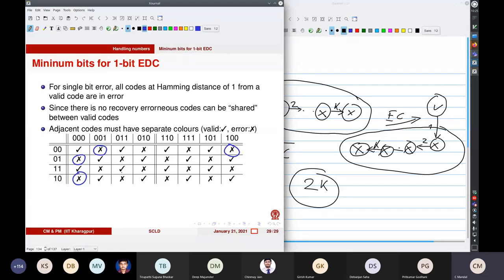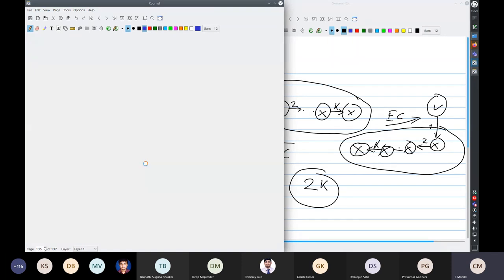So what you can see is that if you have a code of 5 bits, and you use 4 bits, then you don't lose information. It is possible to detect single bit errors. Okay, so this is just a depiction of how you can have 1 bit error detection for a 5 bit code.